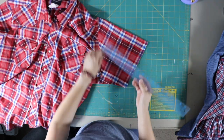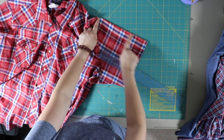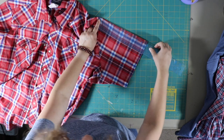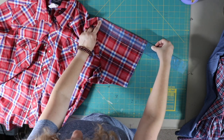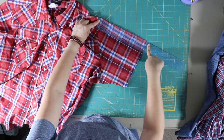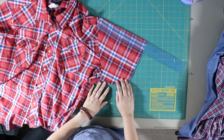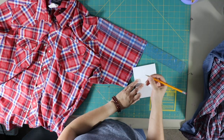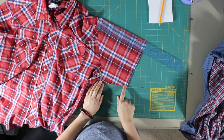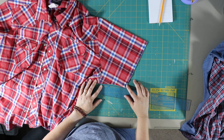So you're going to take your ruler and you're going to measure from the seam line to the bottom of the sleeve. And that is going to be 10 inches. And then I'm going to write the number down because I'm going to forget it. Because I'm a very forgetful woman, I'm going to write everything down. So 10 inches. And then I'm going to do the same thing here. So we're going to measure from here to here. And I'm going to say 5 1/4.